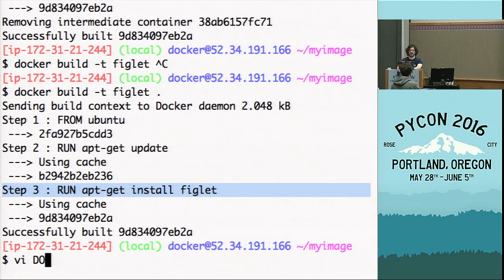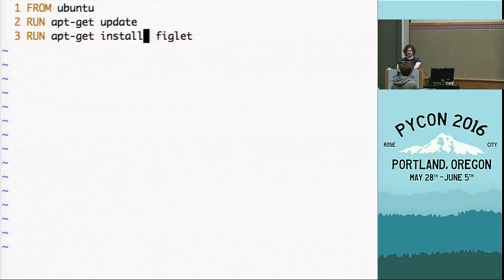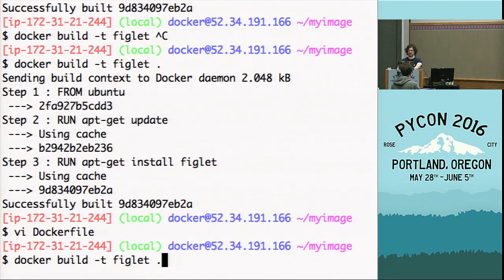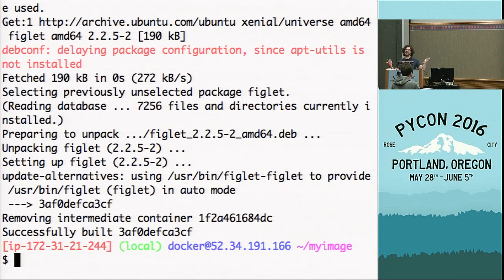Now if I change the slightest thing in my Docker file, like let's say that here I'm adding one extra space after apt-get install, and I say, okay, Docker, build that again. It will skip the apt-get update because you're asking me the same command. However, when it goes to the apt-get install space figlet, it's like, we haven't done that before. I mean, yeah, we've done apt-get install space figlet, but Docker doesn't try to be smart. It doesn't try to be like, oh, 2 spaces are just like 1 space, so I'm going to use the cache thing. Because maybe there are some cases where 2 spaces and 1 space are not the same thing.